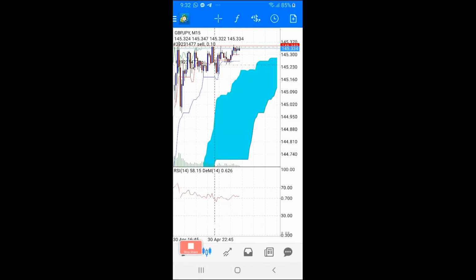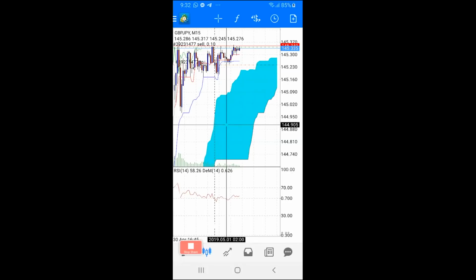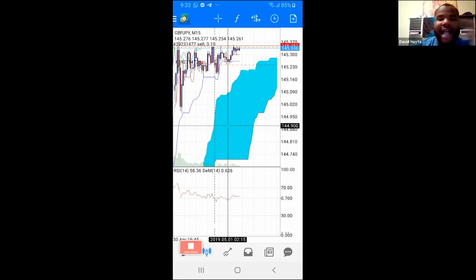So the reason why she is showing negative right now is because, show him where you entered the trade. Okay, you see that dotted line where she's at? That's where she entered it. Now, move it out of the way for me, Roxy, real quick. Do you see that red and blue line, and then in the middle of it? The red and the blue line is where the market is currently at. In the middle of it is what you call a spread. That's basically what the broker has, trying to make some more money before you actually go in profit.